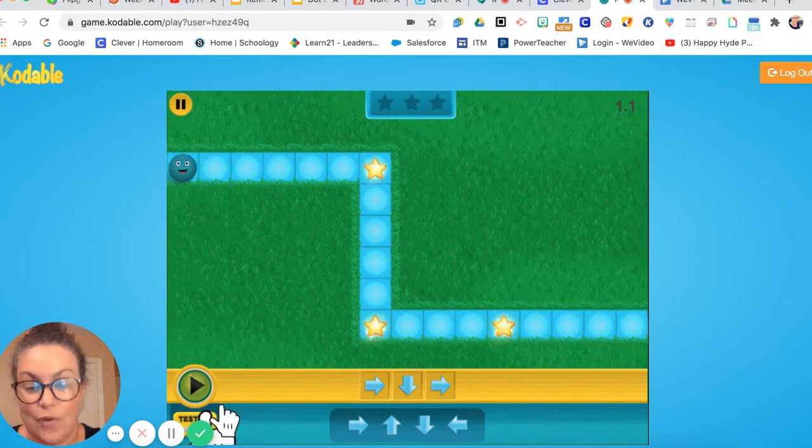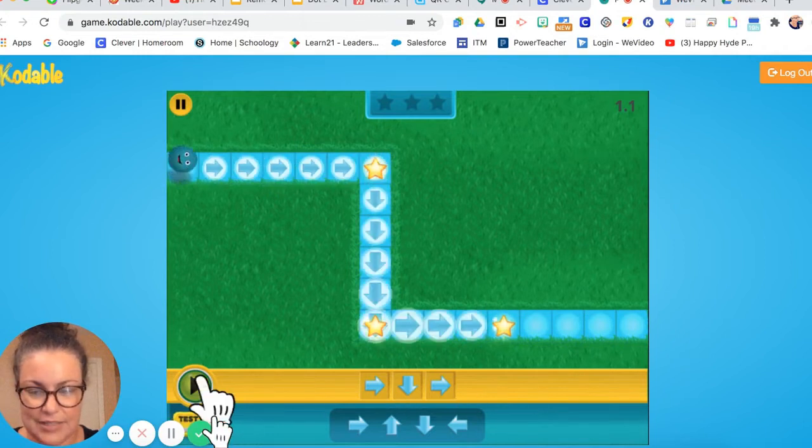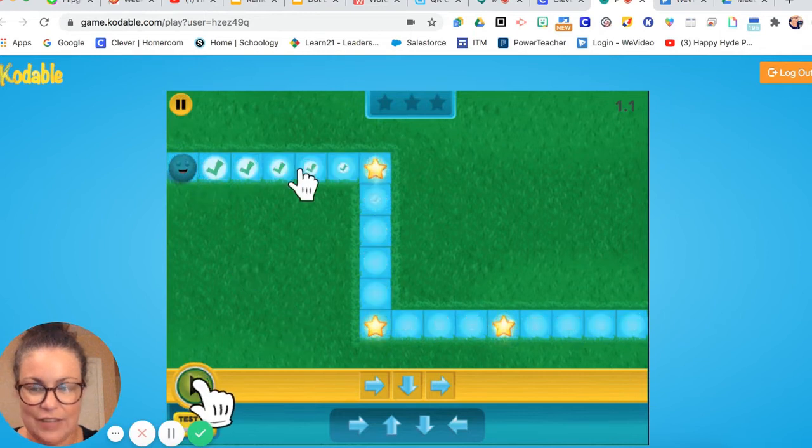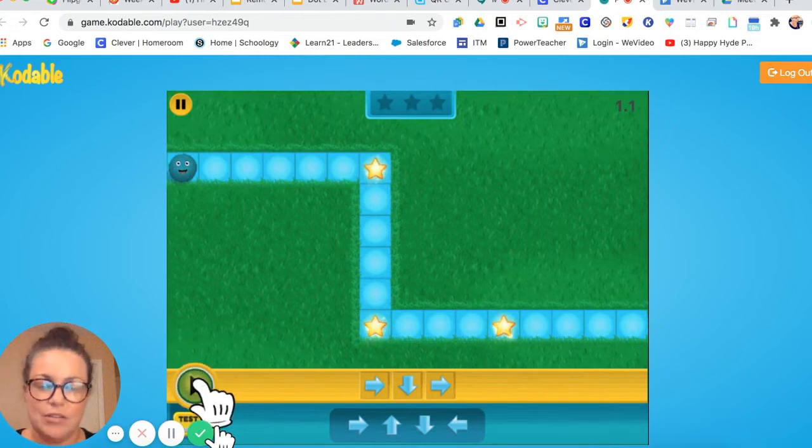Now, before I get started, I can test this code, these commands, to see if they are correct. I press this yellow button, and if I get check marks all along, then my code is correct. But my fuzz bug still isn't going. My dot isn't moving through the maze.